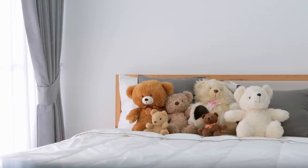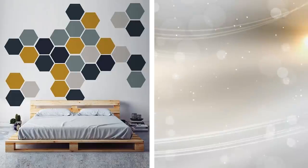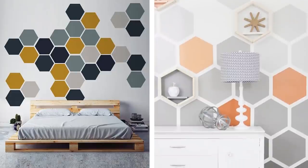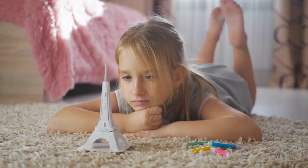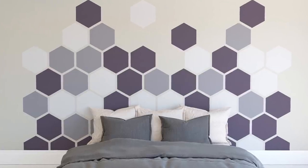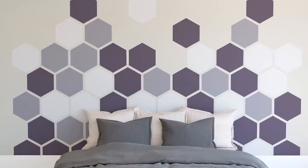Revamp your bedroom's plain white walls with honeycomb styles. Randomly place hexagon-shaped designs to create a lively yet sophisticated vibe for your bedroom. Play with different color combinations that complement the overall bedroom interior. You may want to opt for brighter colors for children's bedrooms and darker tones for adult rooms. Hexagonal shapes can look futuristic, but they can also be subtle and rustic if partnered with specific color and lighting combinations.